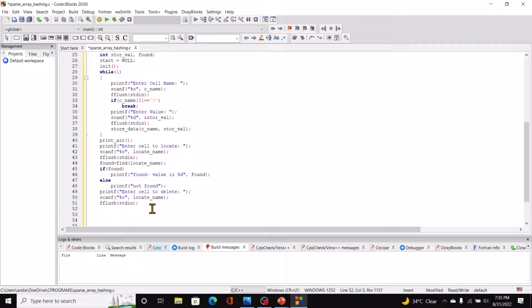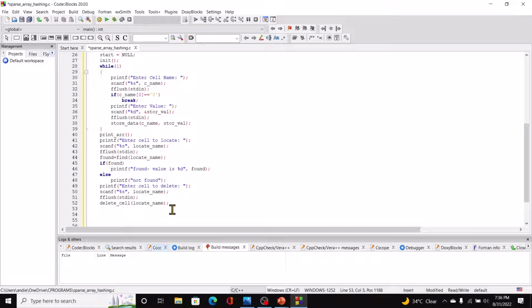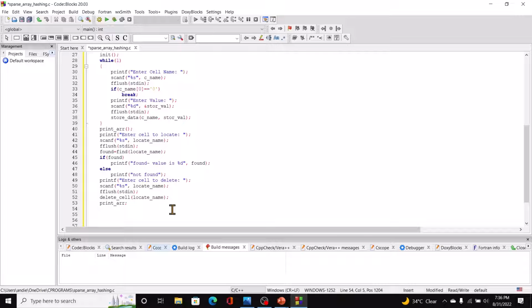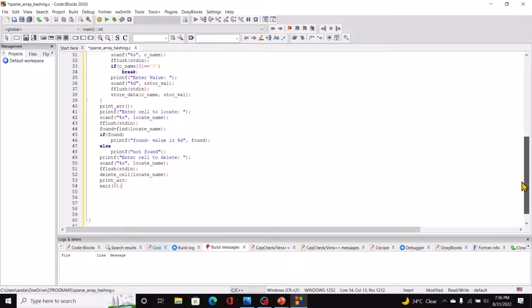And then we'll call delete cell, passing in locate name. Once the cell is deleted, we call print r again, just to make sure that in the output we do not get that cell. Now we need to end the program, so exit 0. This completes our main function.